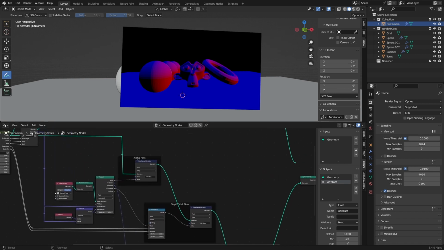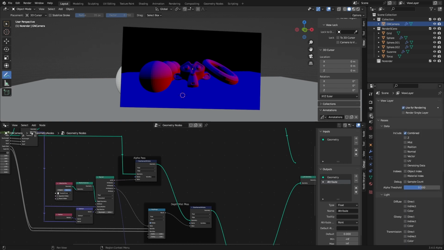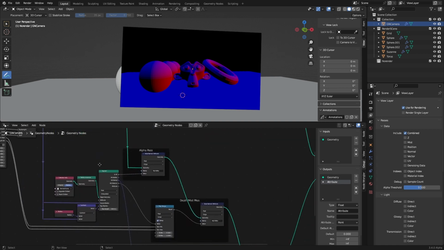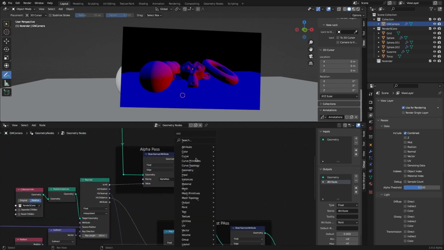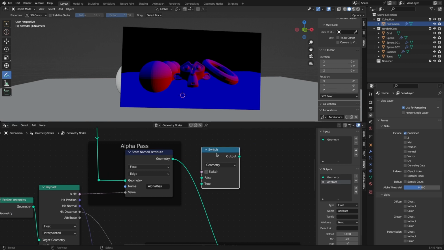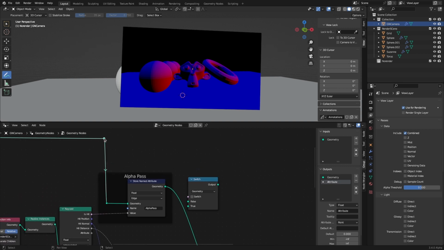Now let's have something like this, where we can have toggles to select which pass we can render before we continue with the other passes. So we'll use the switch node, and when the switch is false, we don't render the pass, which means we get this and bypass this node that's not going to be executed. When it's true, we pipe this.